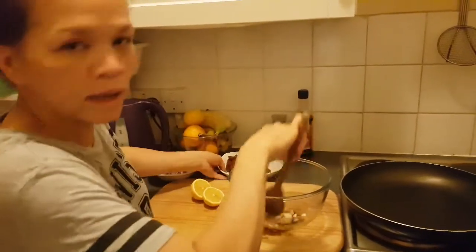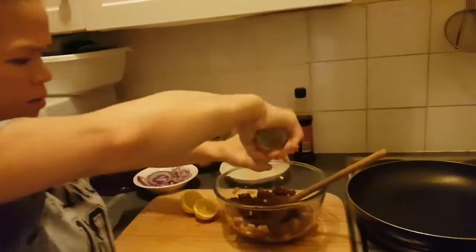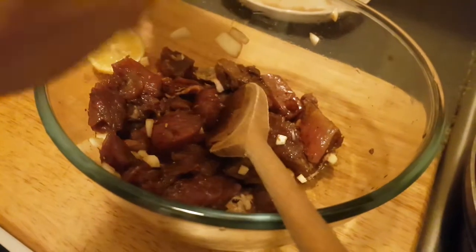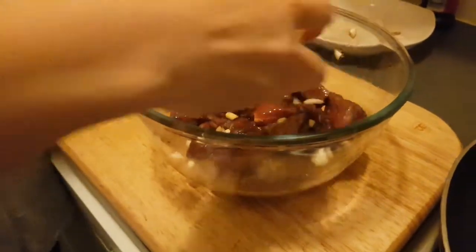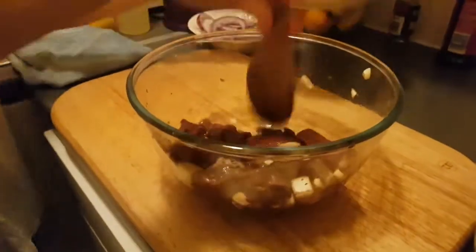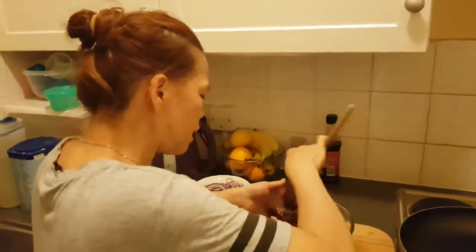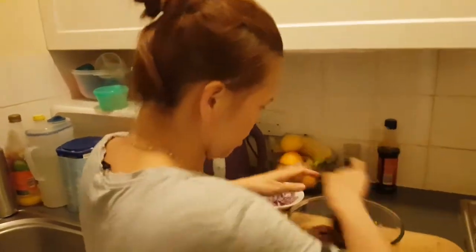I'm going to marinate the beef and then fry it. And then I'm going to put the pepper, and a bit more soy sauce, not too much because I already put some in the glass. And then just squeeze lemon. Oh, yummy! Very easy. And then you can mix it together. It's beef steak, chunk beef, because it's cut like a cube as well.